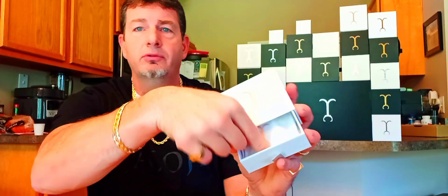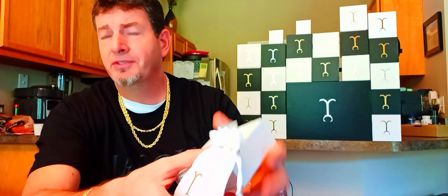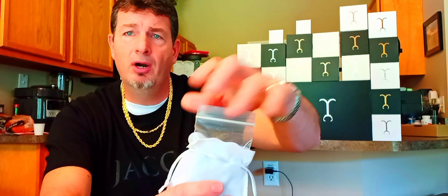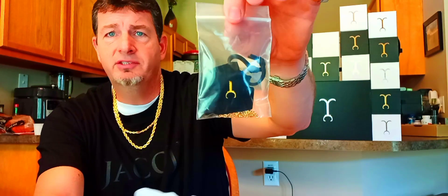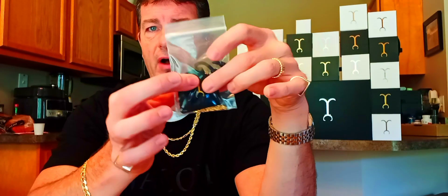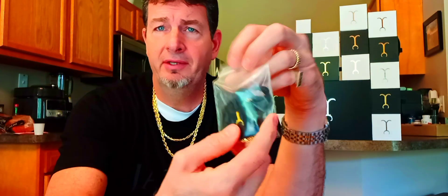When you open the box you get the sticker, the card, and then the pouch. I've done this many times. Maybe you're worried about ordering online — he doesn't have the overhead prices of a department store, so you'll get better prices. When you order a pendant and chain, they usually put the pendant inside a velvet pouch by itself with the chain hanging out so it doesn't scratch the pendant.